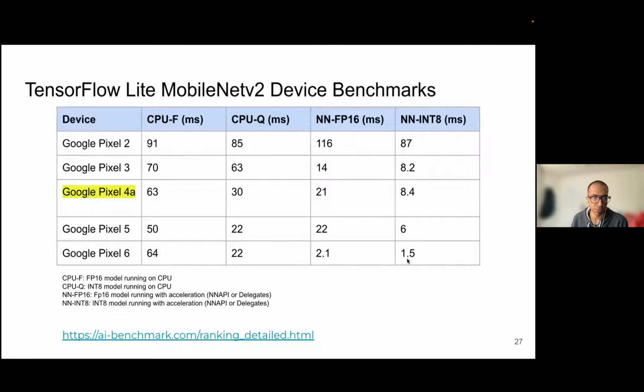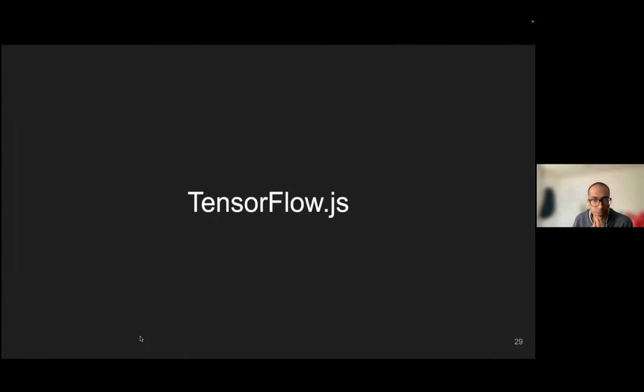Yes, sorry, this is the same number. There's this website where I pull the numbers. They actually have an Android app where you can download and get the benchmarks on your own phone for MobileNet, object detection, and other types of models. So you can actually see how long it takes. And you can also customize whether to use just CPU-based acceleration or the neural net acceleration. It gives pretty detailed benchmarks. So that's basically what I had for deploying on embedded devices on mobile using TensorFlow Lite.